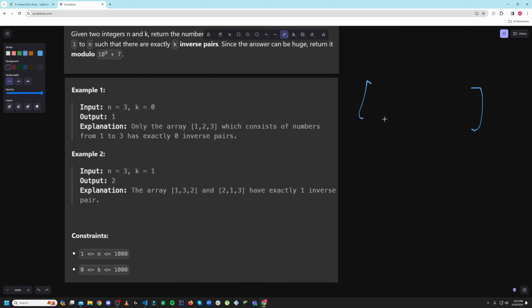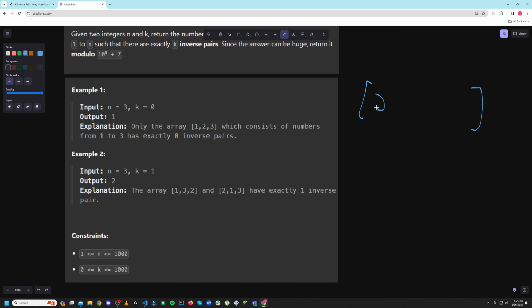So let's say we just put a 1 here. If we put a 1 here, we have 2 and 3 left. This 1 will give you no inverse pairs at all, because 1 will be before the other numbers. We have 2 and 3 left, and we don't have the order yet, but basically this will give you one inverse pair. So this gives you a subproblem of wanting 2 numbers now with one inverse pair still, because this 1 doesn't contribute anything.